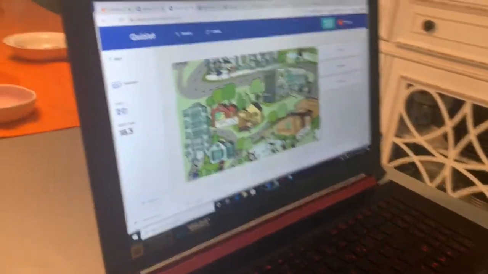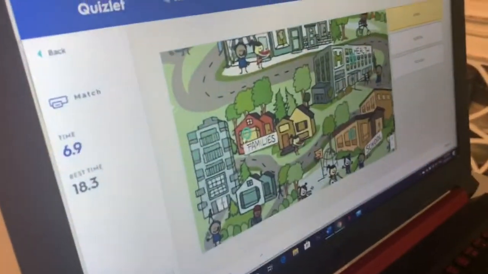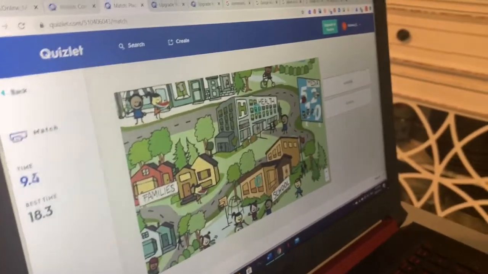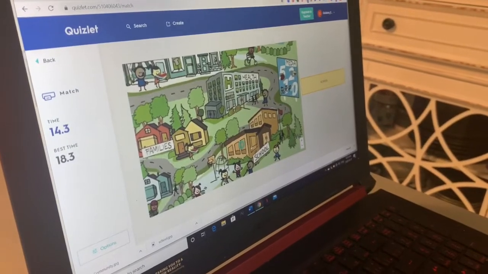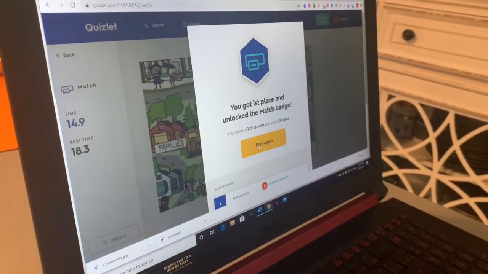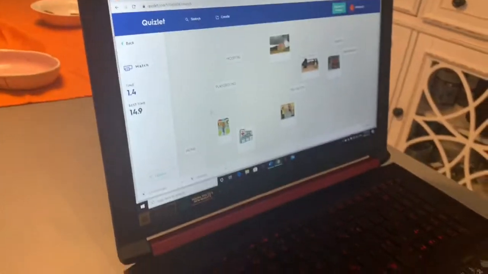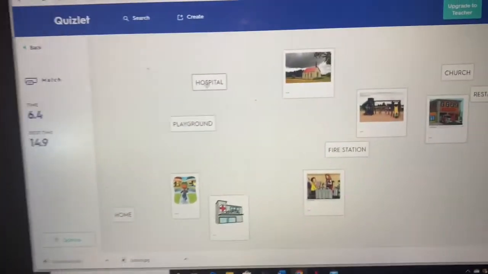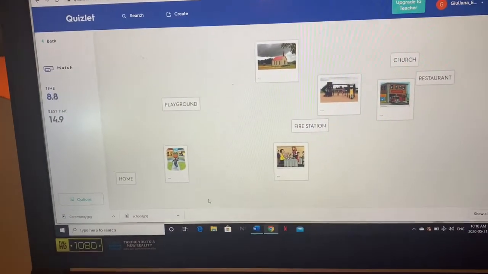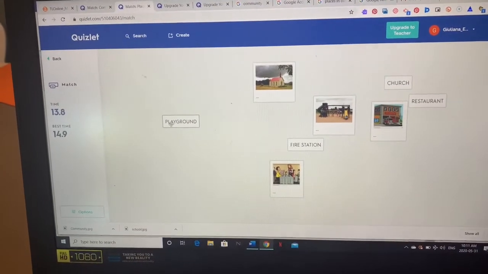So at the beginning of the game, there is a community already here, and there's 3 things that she has to match together. So she's matching the home, she's gonna match the hospital, and then she's going to match the school. And then it's gonna move on to, go ahead, play again. Oh, I know it's my tricky mouse here on this side. There we go. And now she gets to add, let me get a good shot here. There we go. So they're all gonna disappear. If she gets it right, it's gonna disappear. No, let's get playground wrong.